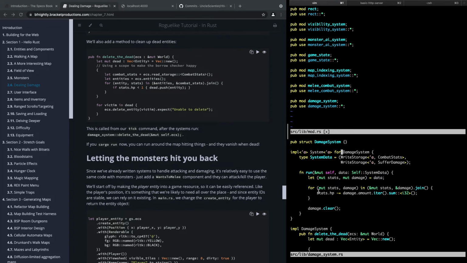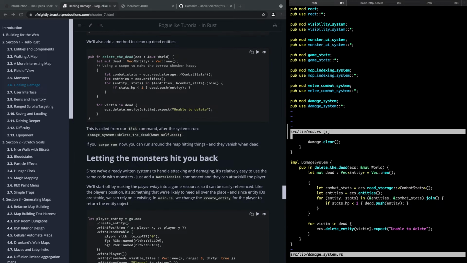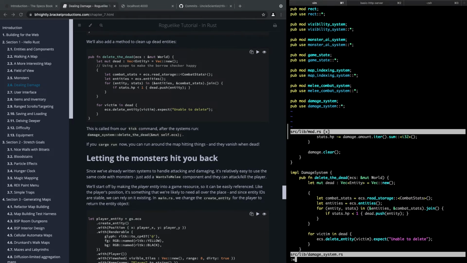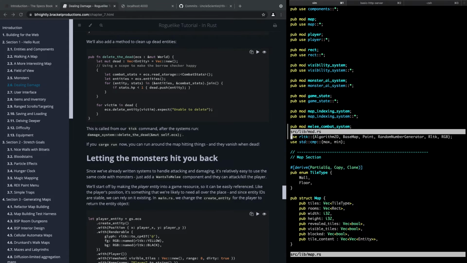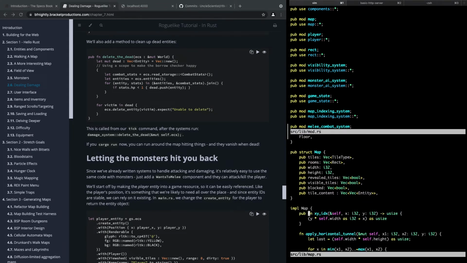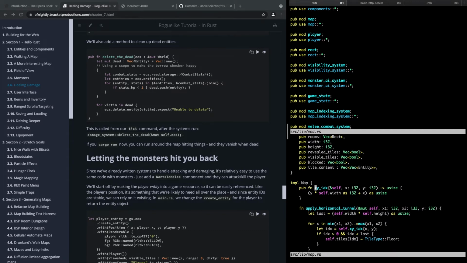But you can also add your own functions to structs by just saying impl and then the function. And I don't know what's... because if I look at, for example, the map, right? I have pub mod map and pub use map, and if I look in source lib map, we have pub struct map, right? And then I have impl map, which implements functions on the map, and those are accessible. And it's a pub function like this.